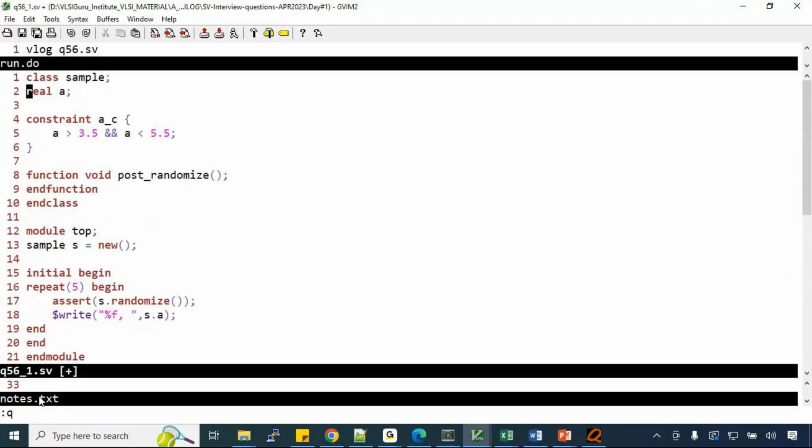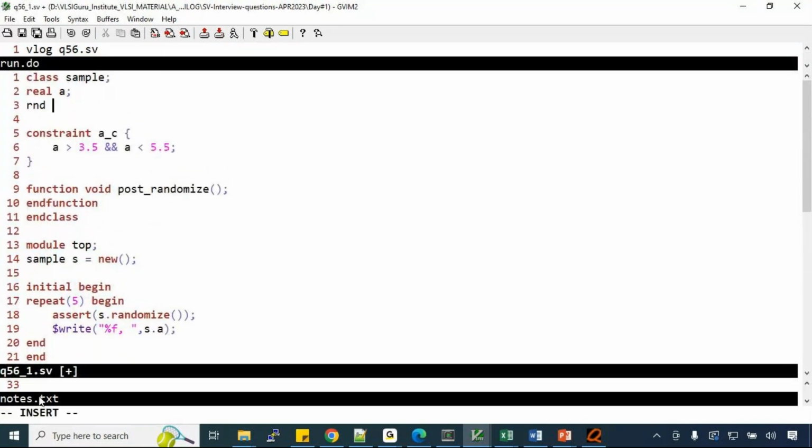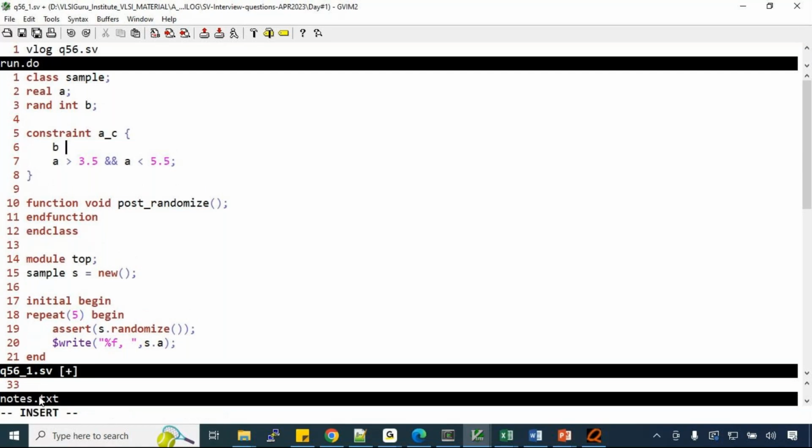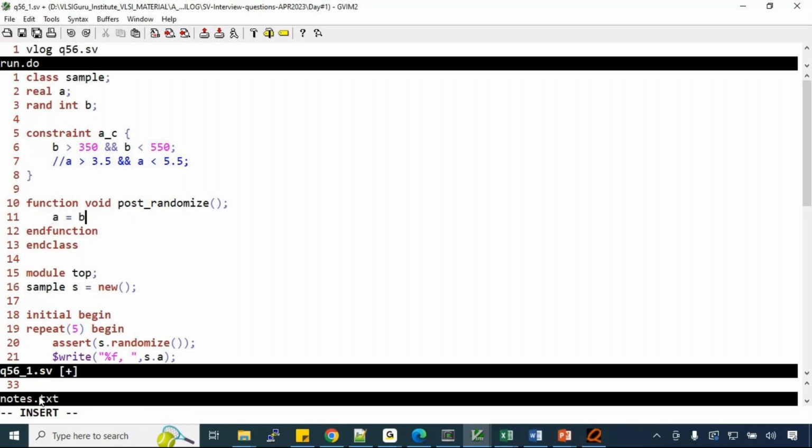You let it be real A, and rand int b. Let b be inside b greater than 350 and b less than 550. Then in the post randomize, a equals b divided by 100.0.